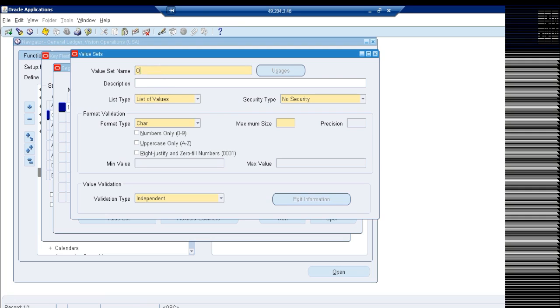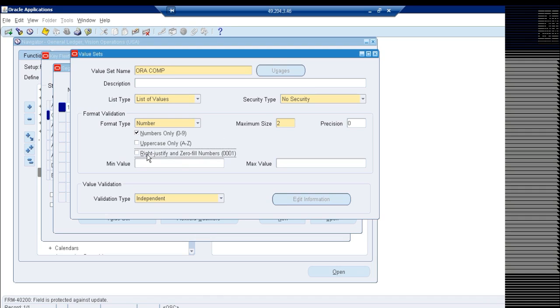So here I am defining a value set for this segment called company. It is going to be a list of values, and then I say number, and the maximum size is 2. I can enter only 2 numbers.